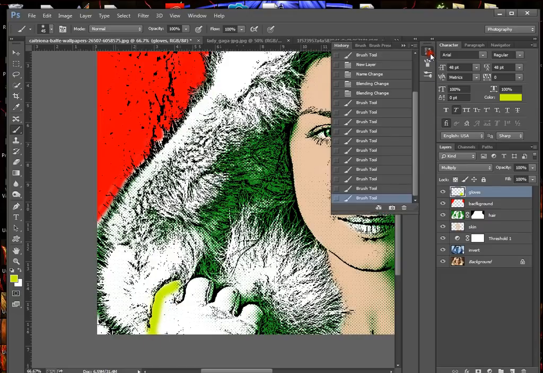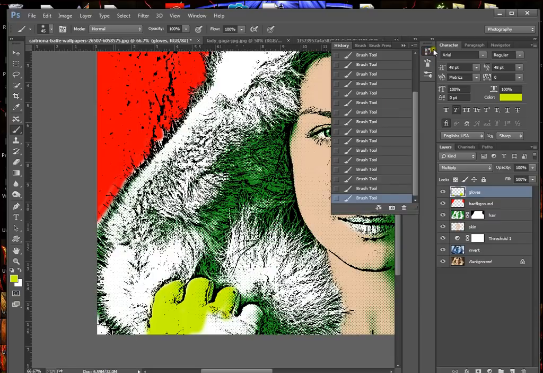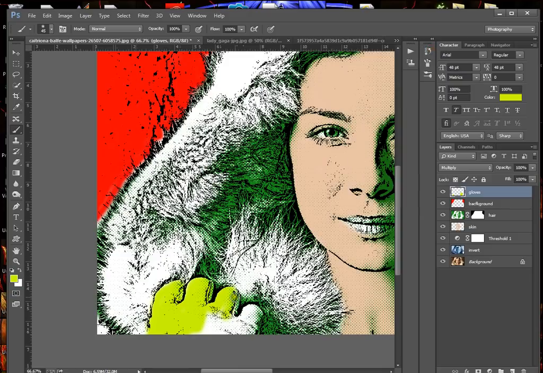Again, if you make a mistake, undo it, okay? Undo it. And if you make a mistake and you can't undo it because you didn't go back on your history soon enough, you can always use this eraser tool right here to erase something that you don't like, okay?